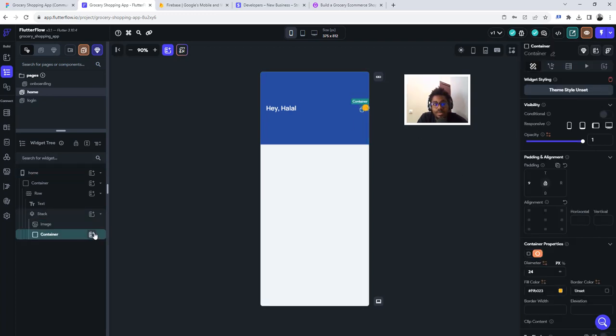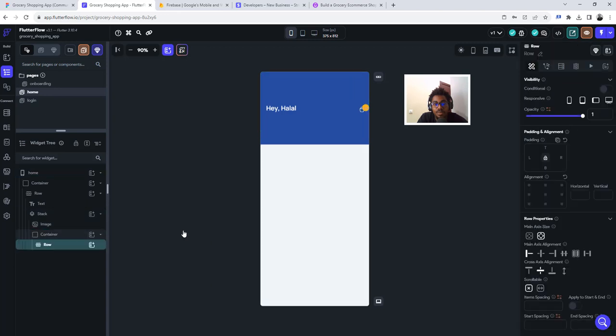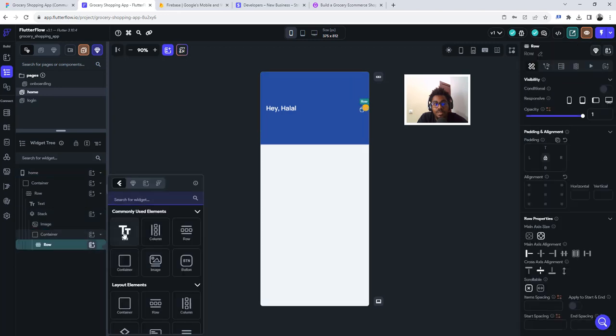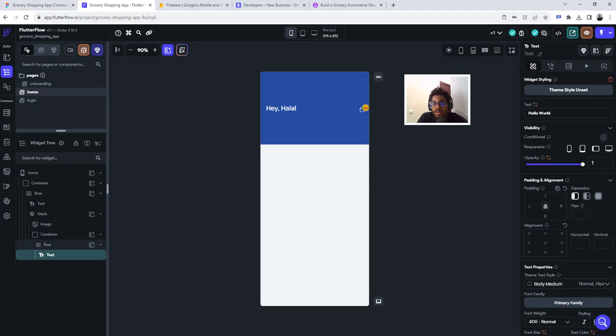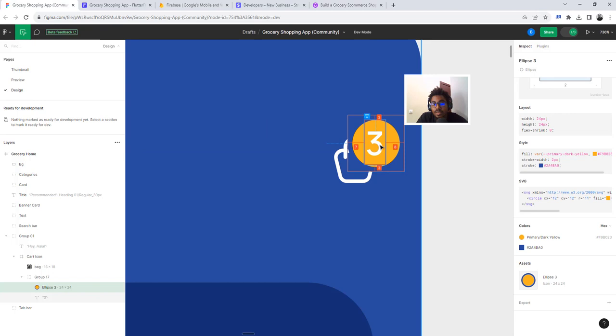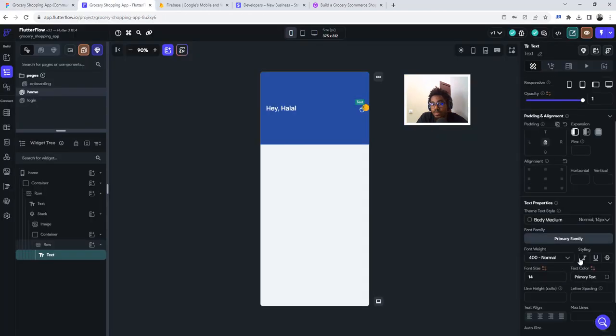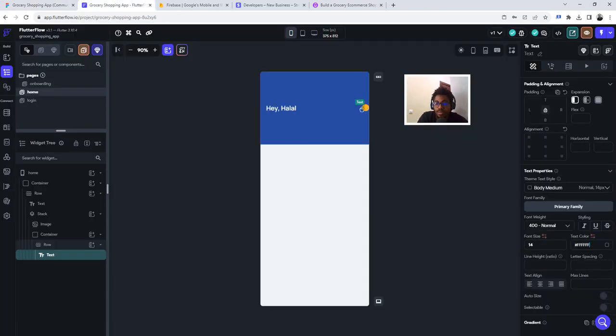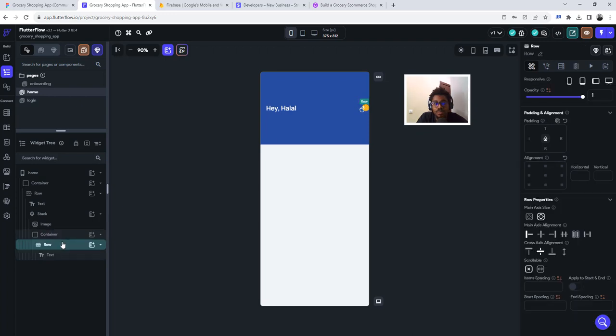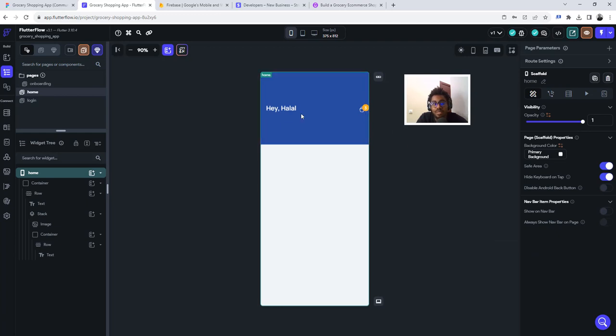Great. So inside this container I will go ahead and add a row. Inside the row I'm gonna add a text, and then the text is going to be 3, right, since it's what we had there. And let's see the font size. So the font size is 600 by 14. So I copied the color of the text as well. So I paste the color here in the text color, so it says 600 by 14, right? So we have this. I'll click on the row and then click on center align, and this is it. Now we have this particular design.